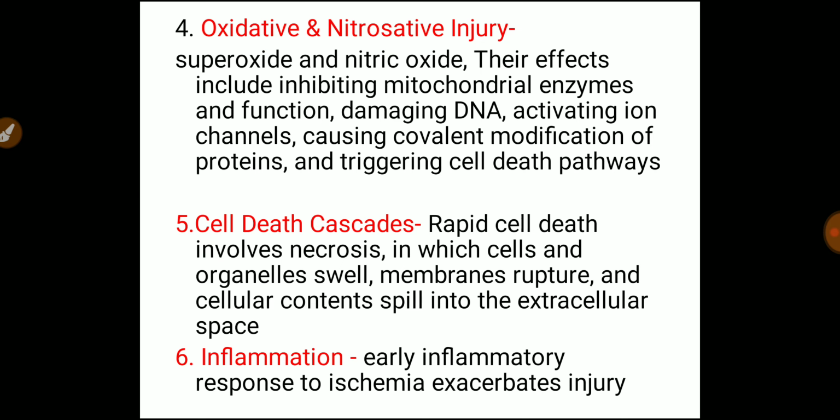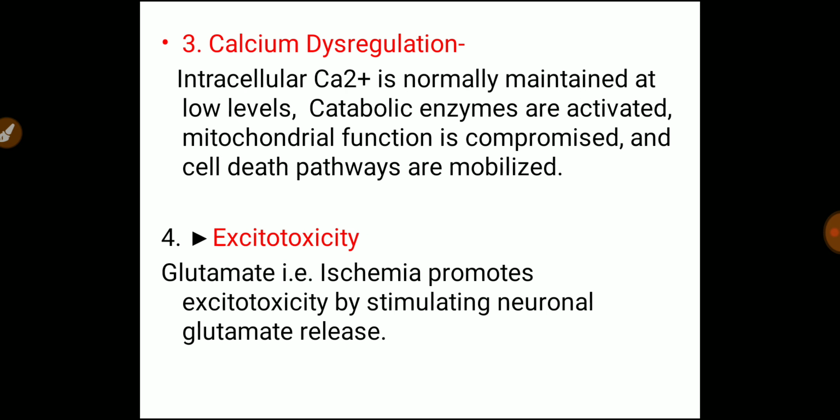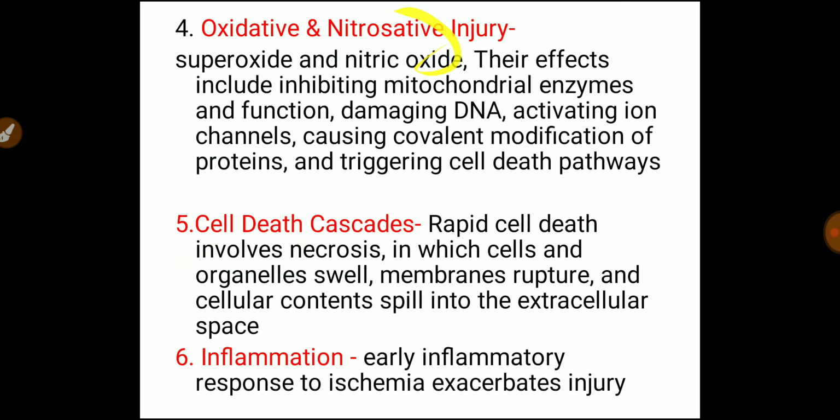As you know, all of these, calcium, excitotoxicity, energy failure, ion gradient, oxidative nitrosative injury, are leading to cell death. So there will be rapid cell death involving necrosis of the neurons, in which cells and organelles swell. The cell will swell, the membrane of the cell will rupture, and cellular contents, everything like mitochondria, Golgi complex, endoplasmic reticulum, will spill out into extracellular spaces, where they will be cleared by macrophages and other cells.